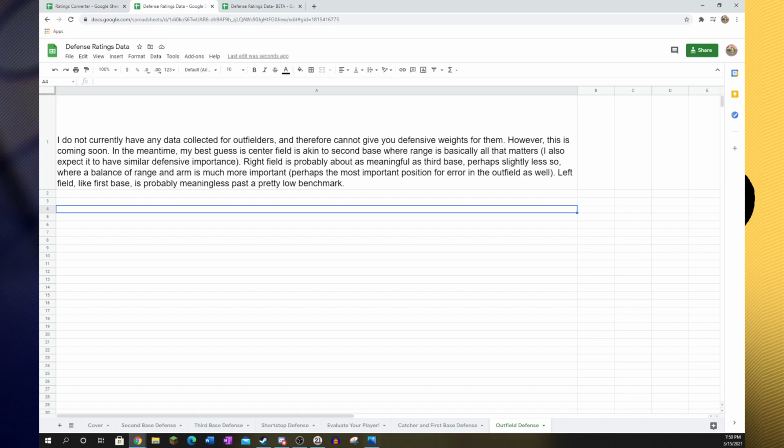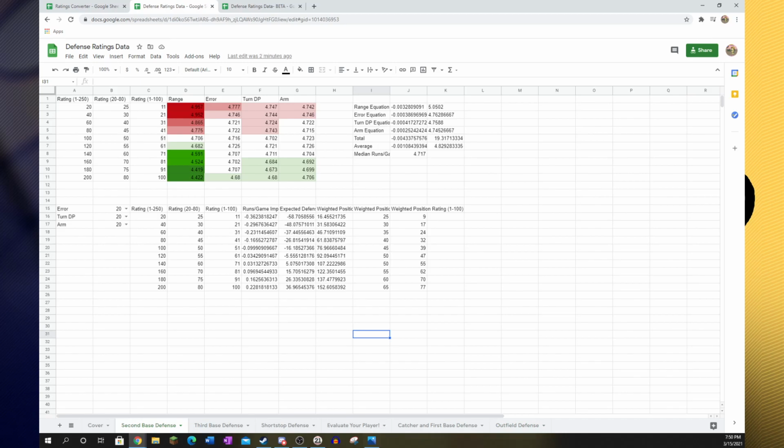Now, as for OOTP 22, that is going to potentially change the game engine, in which case we are going to be looking at potentially different ratings, which of course means that this data may not necessarily be valid. I will be getting OOTP 22 on the 22nd as I have pre-ordered it, which will allow me to test at least a good portion of these ratings before the game releases.